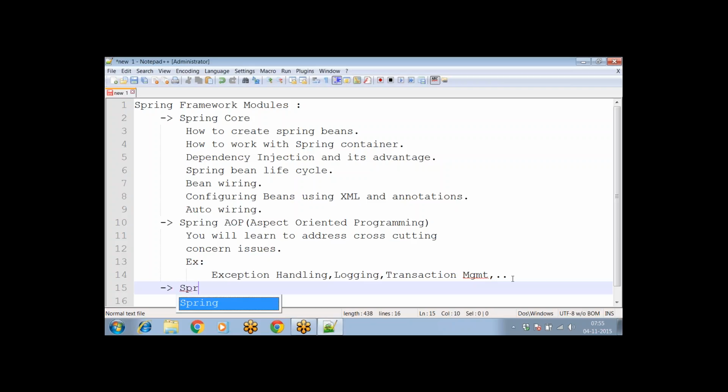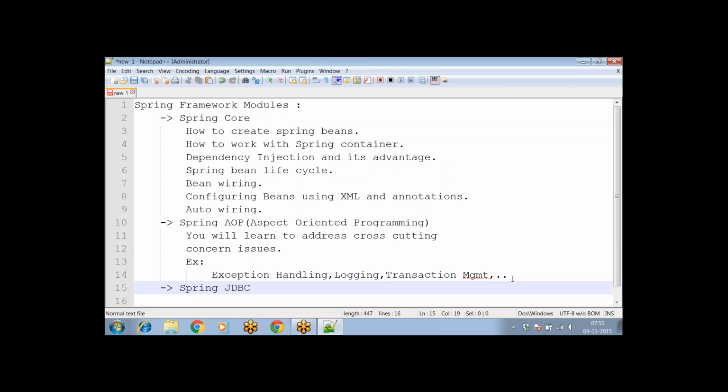Next module is Spring JDBC. Spring JDBC is a wrapper around your JDBC API. So why do we need a wrapper around the JDBC API?